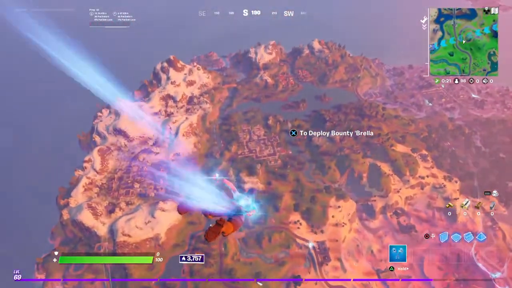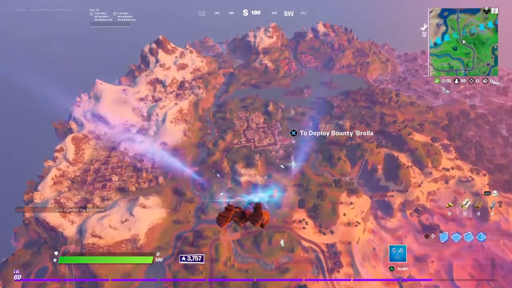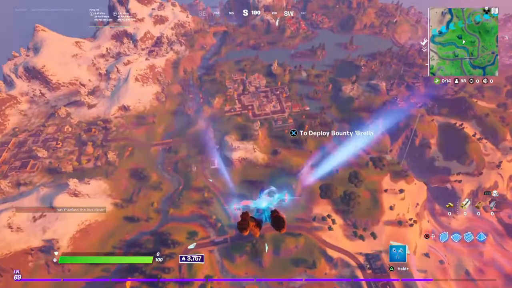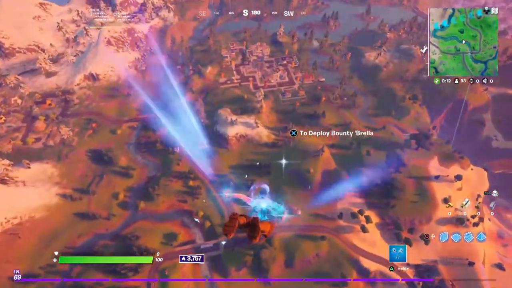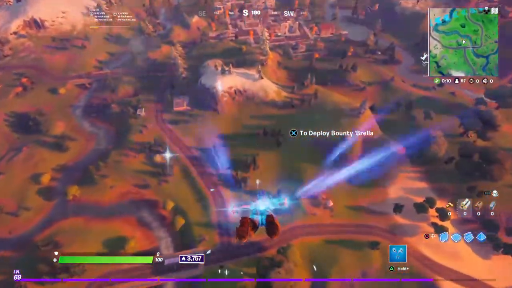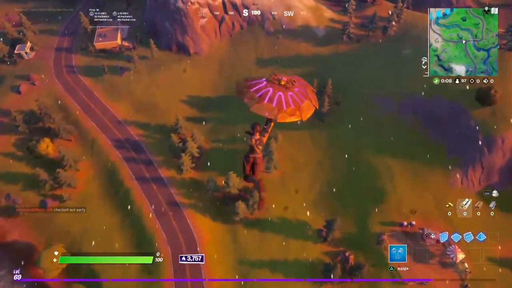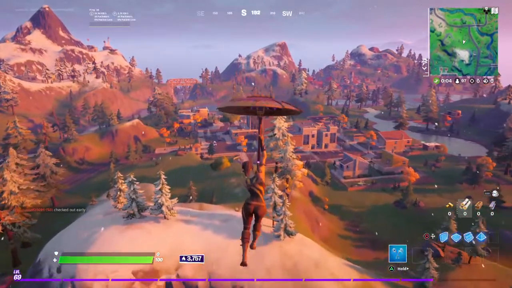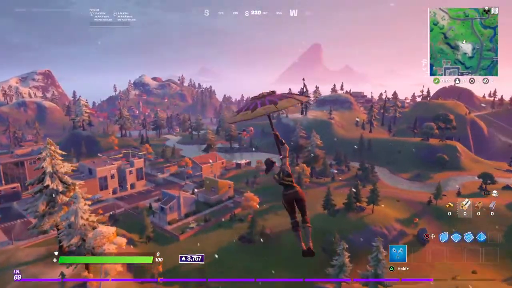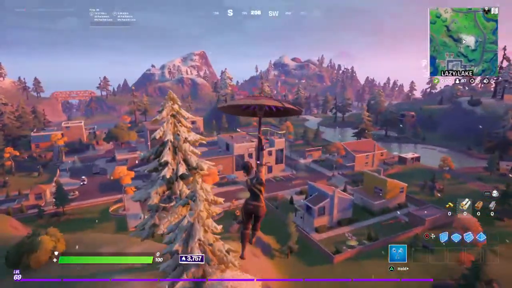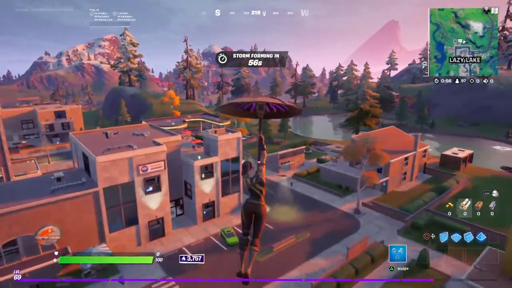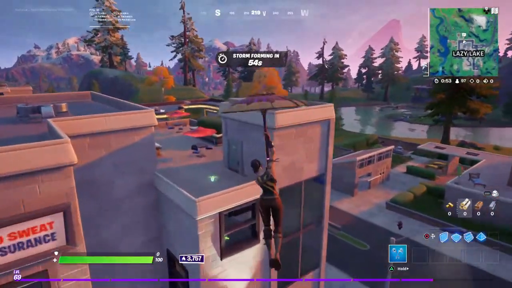Is that Mando? Oh, that's Mando. I really don't want to fight Mando, to be honest. I am going to get my own bounty. Mr. Pancake Man, I am here. Bounty is over there. I have to kill a school trooper. Does it just show the default skin when you get a bounty? Like, even if I got an OG school trooper, would I still get just a regular school trooper? I think this is the school trooper. Yeah, that was him. What the frick?